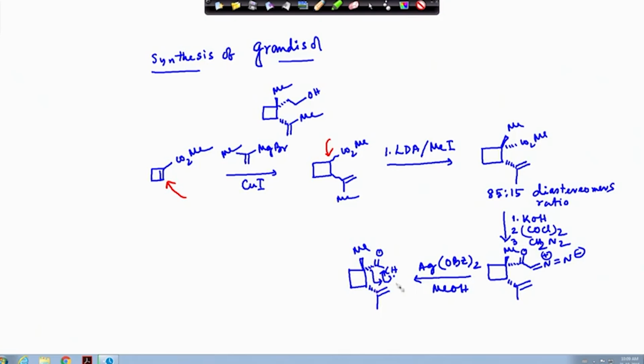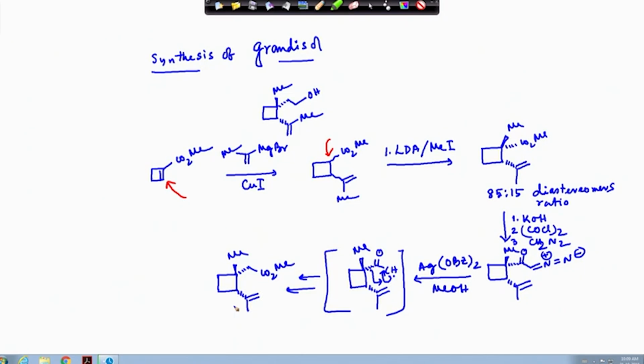I am not going into detail of this, but overall, once this ketene moiety generates, the methanol will attack, and after that it will give the corresponding 1 carbon homologated ester. Okay. So, after the ketene and the methanolic attack, it will form the 1 carbon homologated ester.